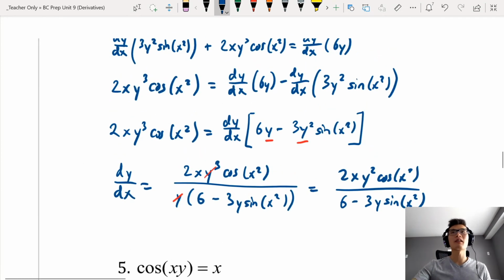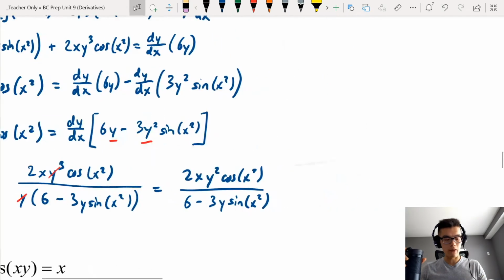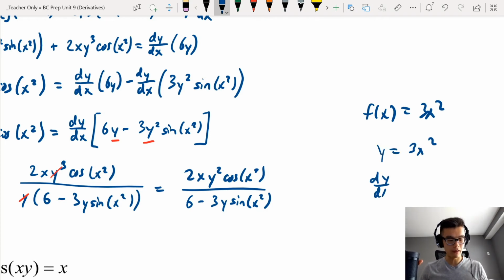Again, the hardest part here is the fact that we have this new term. I don't know if new is the right word to say, but it's a different kind of way of thinking about it. Again, tackle it the same way you would if you were doing your typical f of x equals, I don't know, like 3x, right? Something simple like that. The only difference is it's just y equals 3x squared. What's the derivative of y? It's just dy over dx, right?